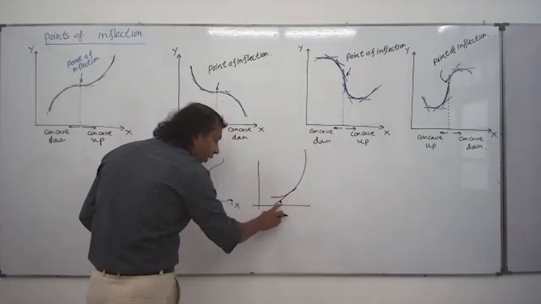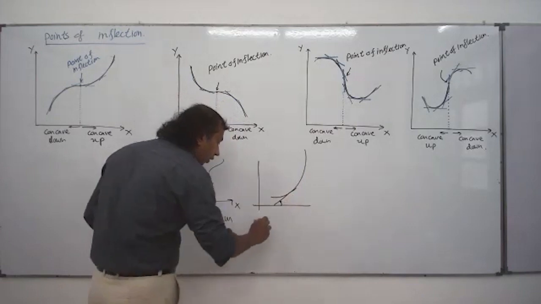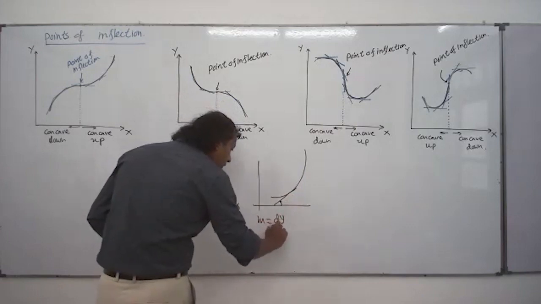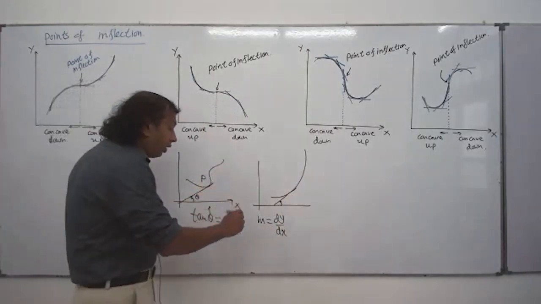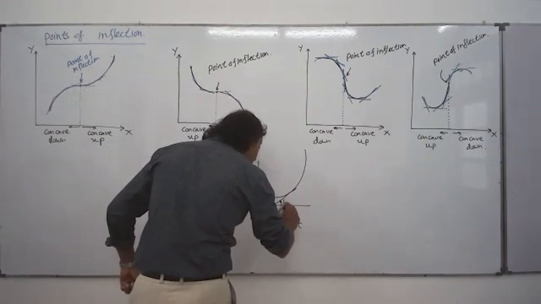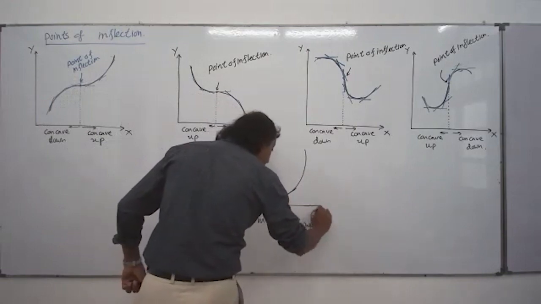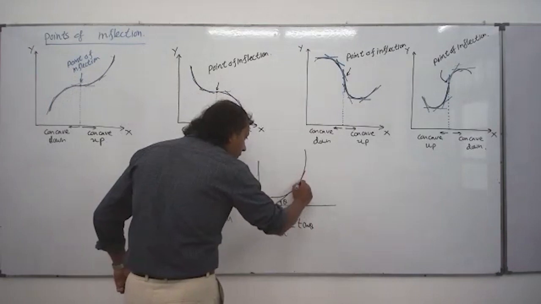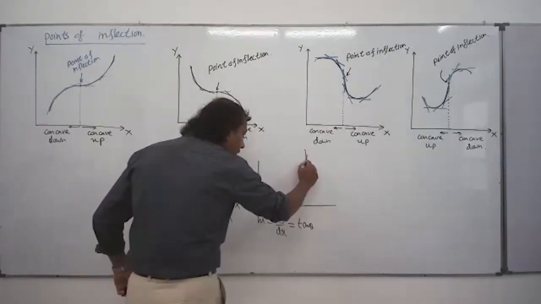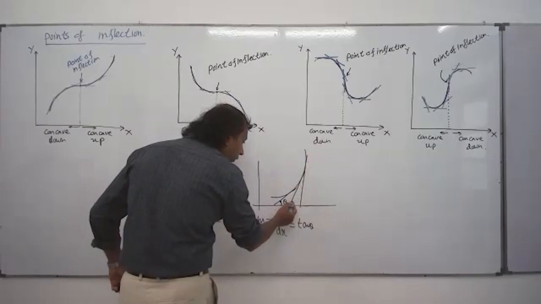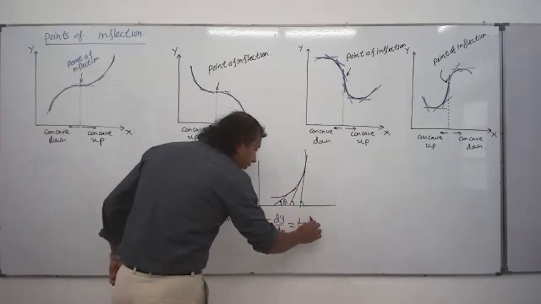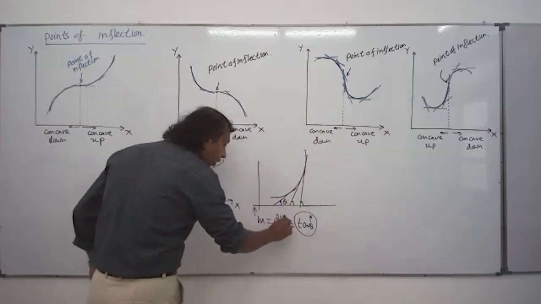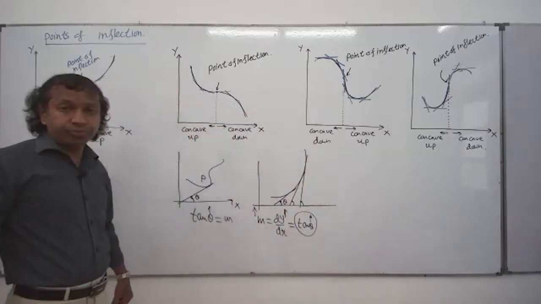So therefore, now if we have a curve like this, when we keep drawing the tangents like this, here the gradient is given by tan of this angle. Gradient means, people, we know dy by dx. We learned that. Gradient means dy by dx, and this gradient is defined as tan theta. Now we keep drawing the tangents like this, people. This angle increases. When the angle increases, theta increases means tan theta increases. That means gradient increases. That means dy by dx increases.